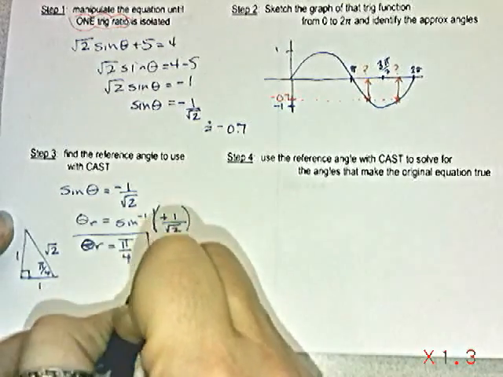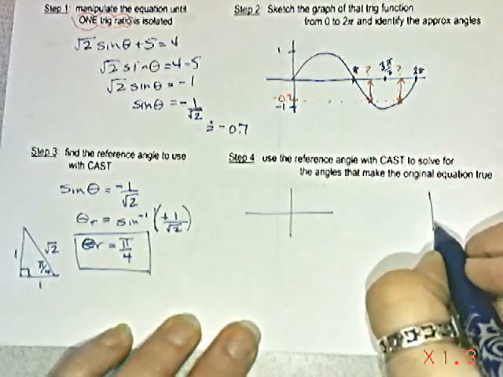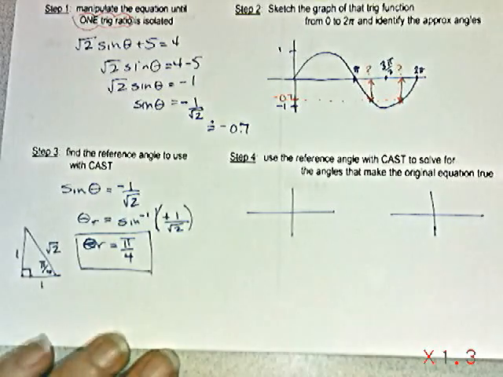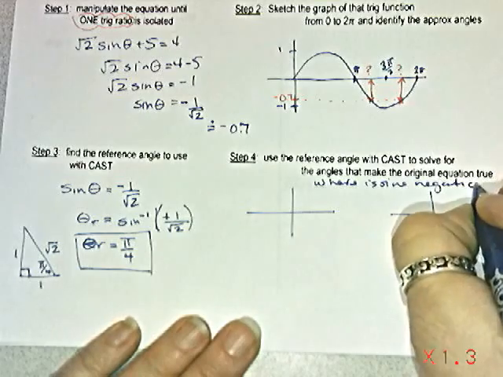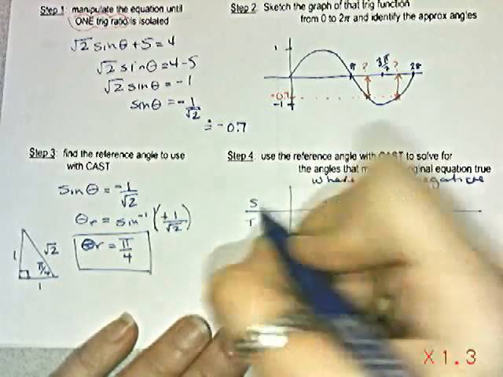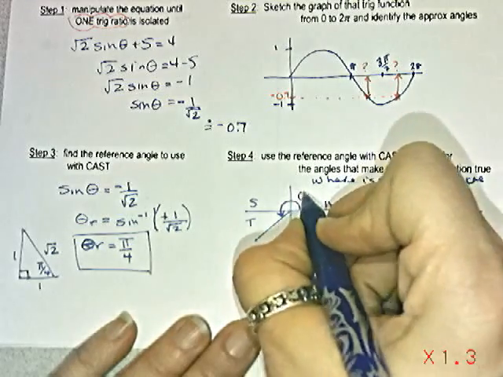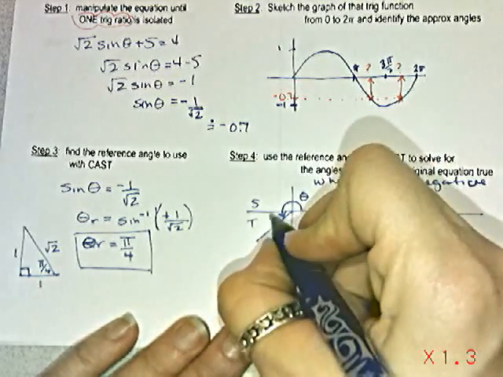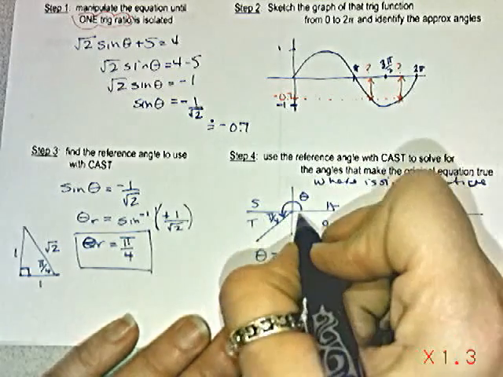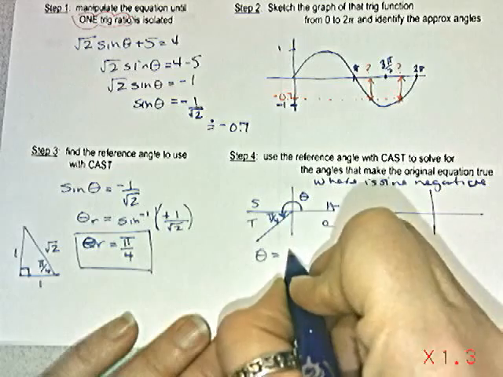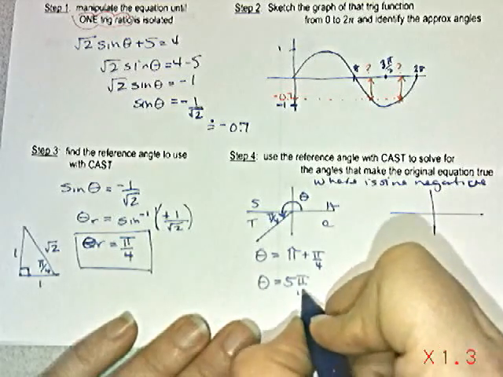Once I have found my reference angle, then we will use cast rule to remind us of the quadrants for which my ratio is negative. So I'm asking myself, where is sine negative? I know that sine is positive in my first two quadrants, negative in my third quadrant. So there is my larger theta angle that makes my original equation true. It has a pi by 4 reference angle, and so this angle is a half circle plus another pi by 4. There's 4 pi by 4s in a half circle, so this would be pi plus pi by 4, so 4 pi by 4s plus one, or you can jump right to the 5 pi by 4s.